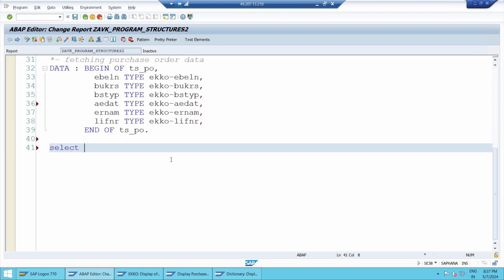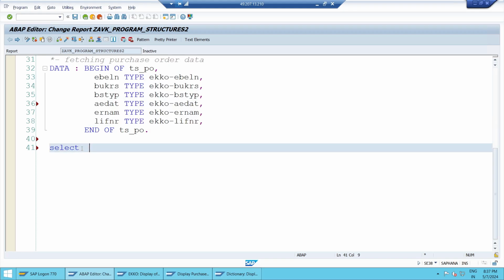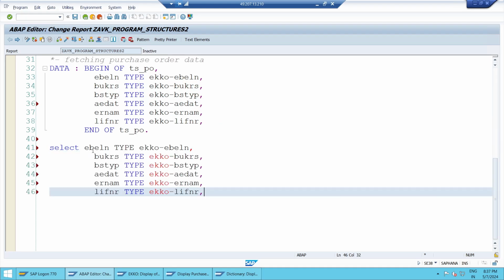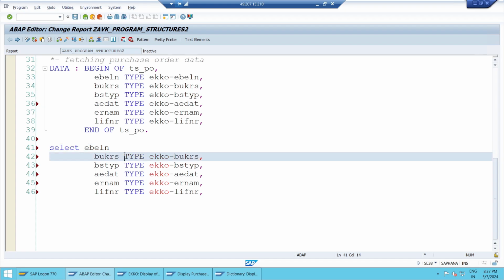There is no way to copy these fields. Hardly what you can do is copy paste and remove, to save time or avoid type errors.